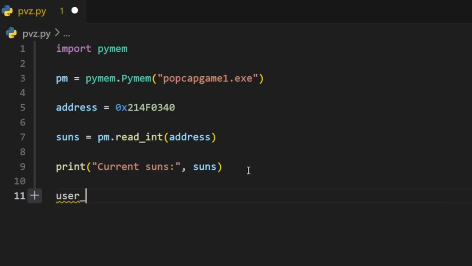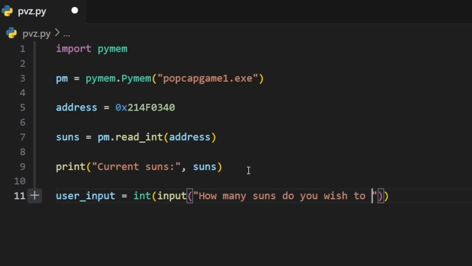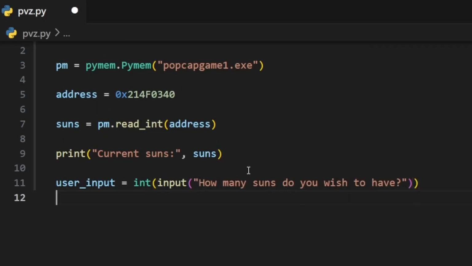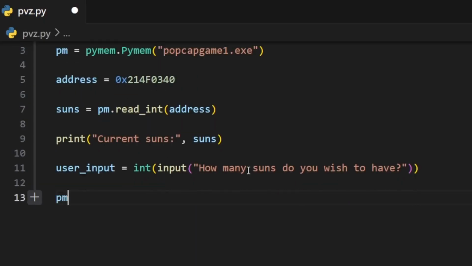So we will take the user input as an integer, so we cast it, and we prompt them by saying, how many suns do you wish to have? After that, we can just use our pymem, and then write_int, use our address again, and now the user input.